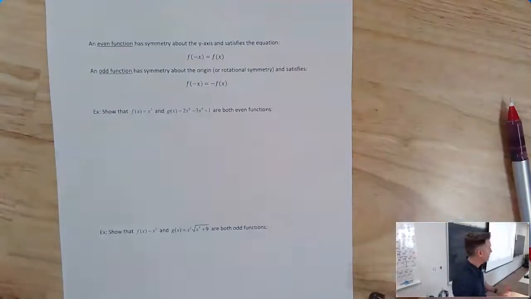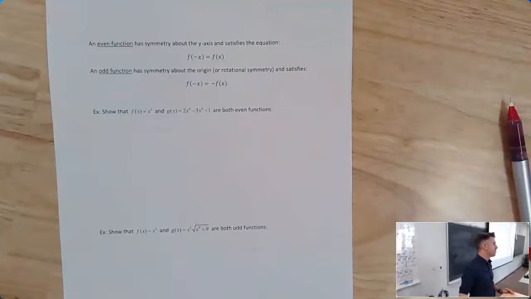So when I think even function, my number one example in my brain is y equals x squared. Y equals x squared is a good example of a lot of things. You should know that one. It's everyone's favorite. And it's an even function because it has symmetry about the y-axis. If you reflected it horizontally, it would still look the same. That is the hallmark of being an even function.